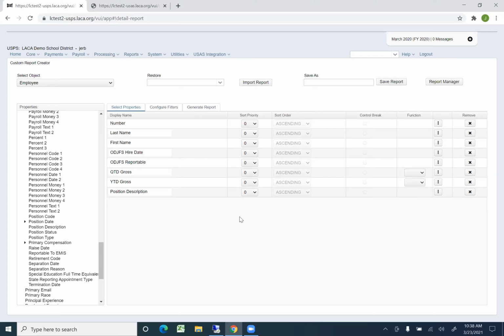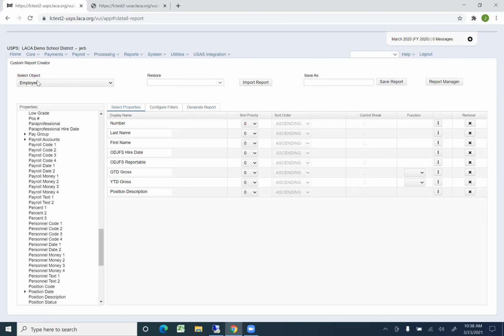One important note is that the totals that I added, the quarter to date gross and the year to date gross, because they were added from the employee object, those totals are going to be totals that will include all positions that employee has.